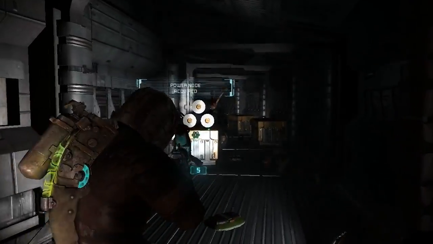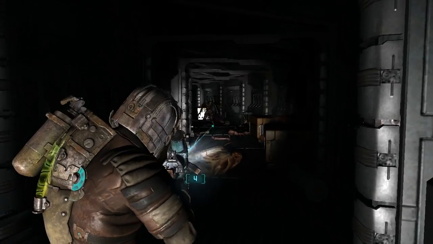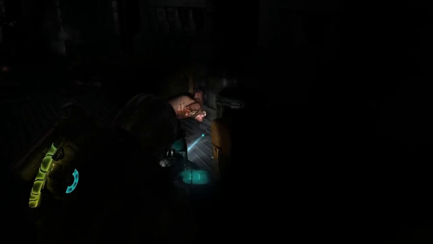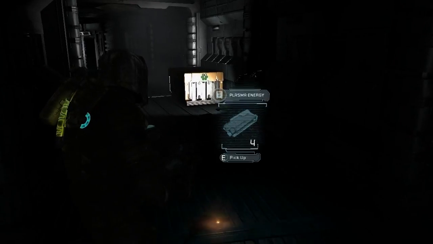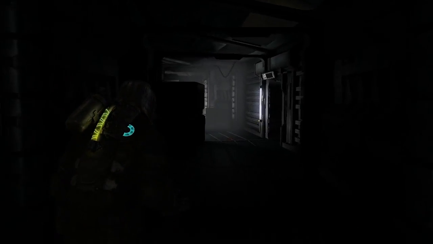Something you want to be very careful with as you get this power node in this dead end is that it has a bit of an ambush that spawns in behind you. Rather dangerous ambush, actually. But as you've been able to tell, the all-encompassing silence of the Ishimura actually allows for the audio cues of enemies spawning in to be a bit easier to tell. Though that doesn't always help you with figuring out which direction they're coming from.